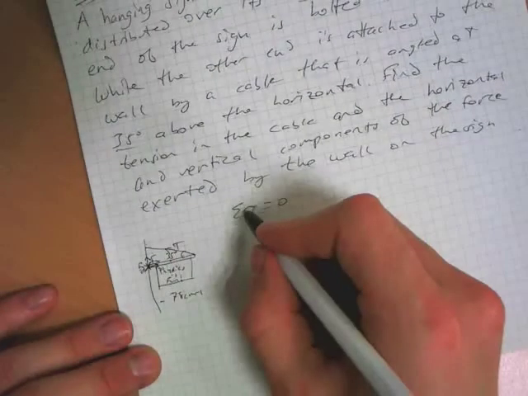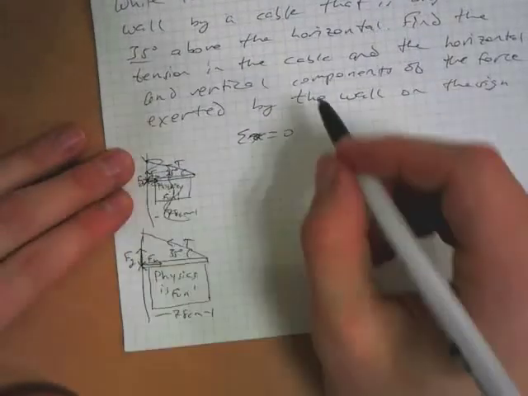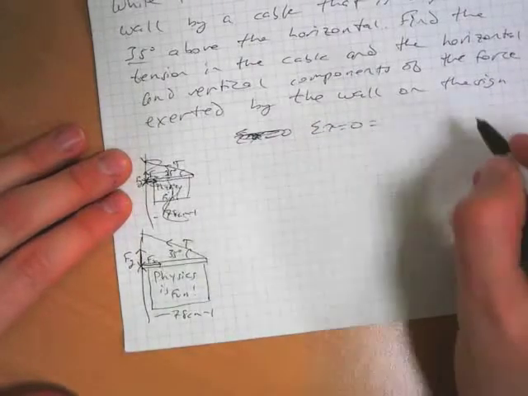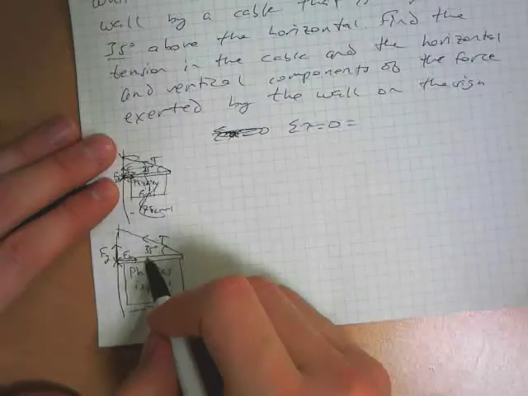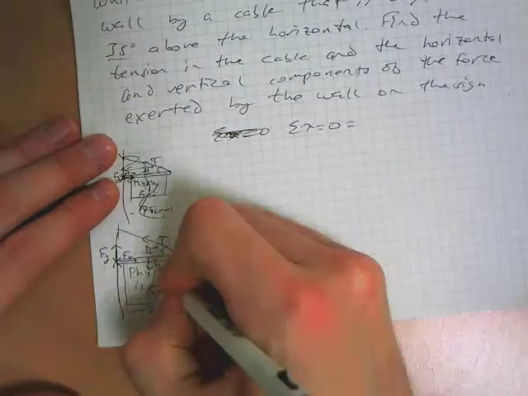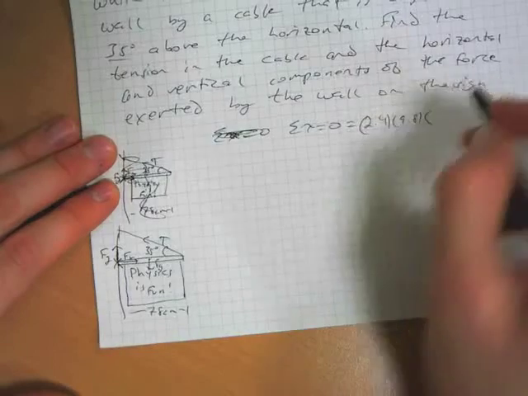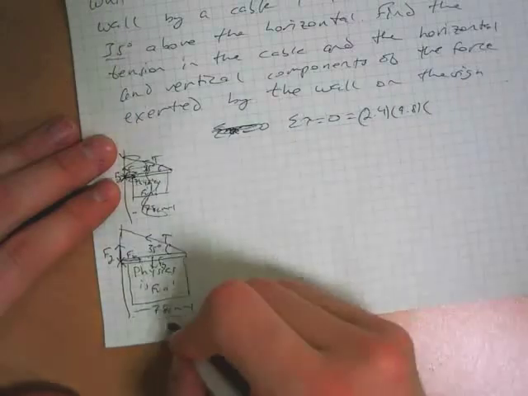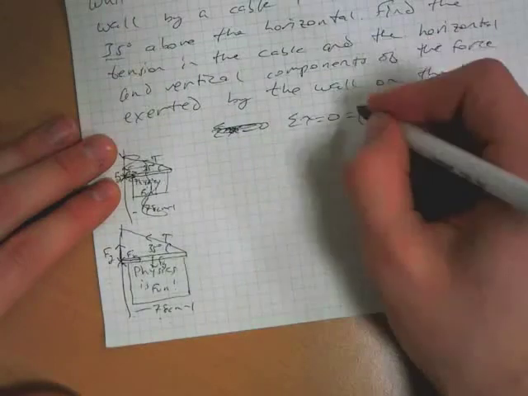So, time to draw this picture a little bit bigger. We can say that the sum of our torques is 0, and we only have a couple of torques acting. First off, we have a torque from the weight of our sign, a gravitational force on the sign equal to mass times gravity, and it's uniformly distributed, so that's acting 39 centimeters from the wall, and it's going clockwise. That is a negative torque.